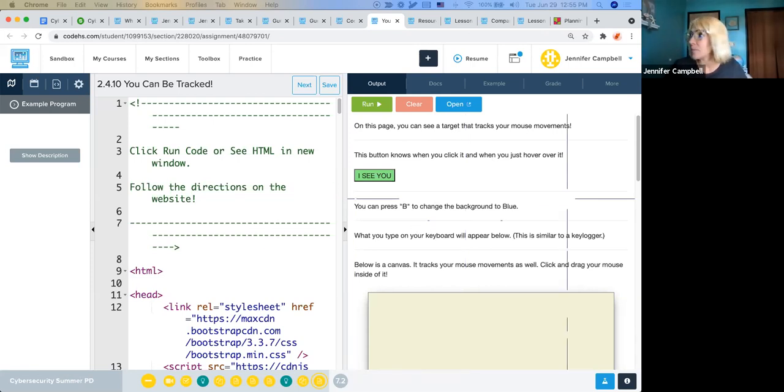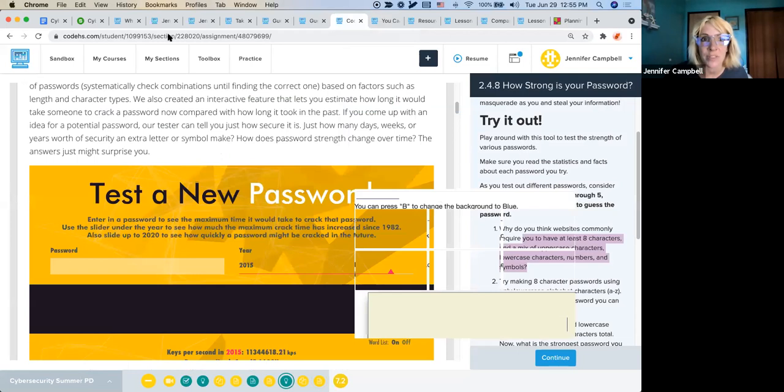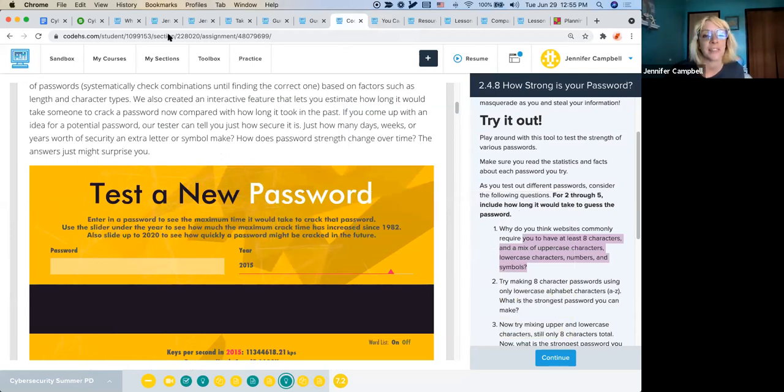But what did you guys think? Tell me some feedback in the chat. What about the password? What did you notice? What was true about this password? What was the thing that affected this password the most, like the strength? It's a very loaded question. Yeah, very good. Thank you. You got it. Yeah, longer password.